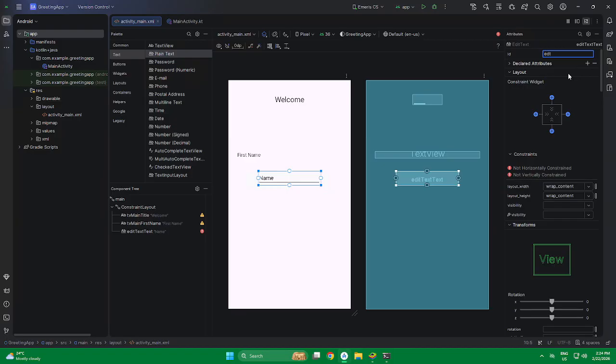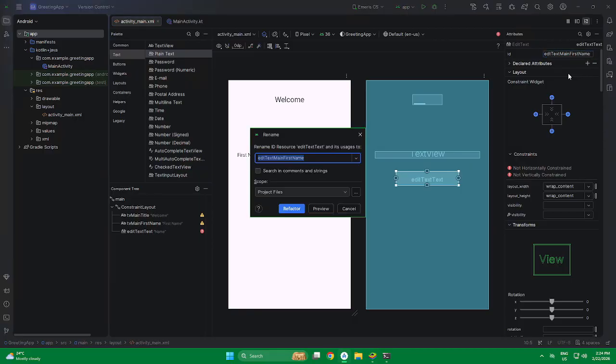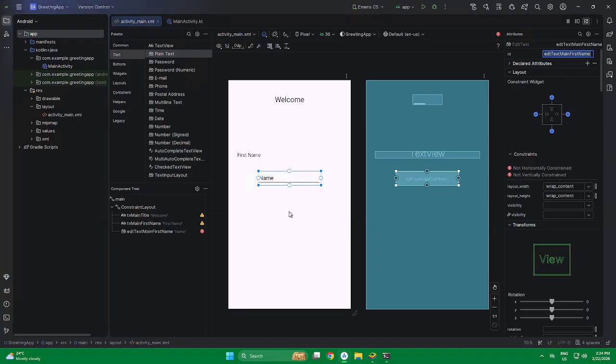This is a plain text, edit text, so we can change it to text over there. It is on the main screen, so we add main, and this will be for first name, so we can change it to first name, and we hit enter. And then we click the box to search in comments and strings, and we click on refactor. Now our element has been renamed to edit text, text main first name.